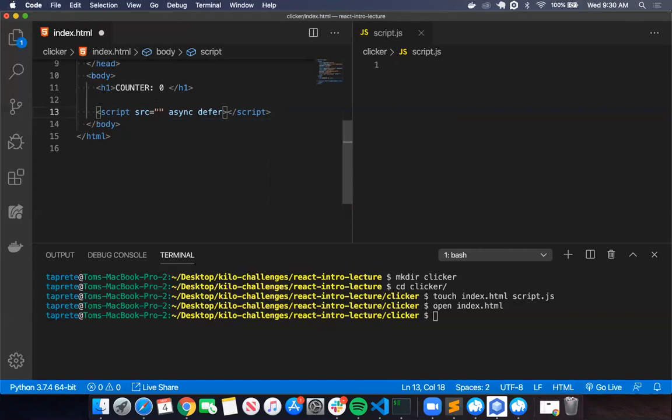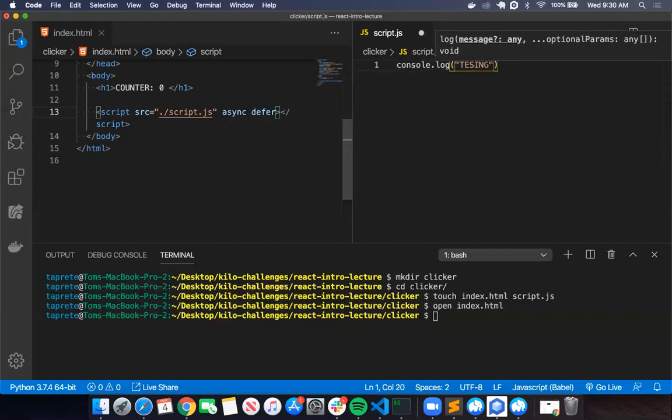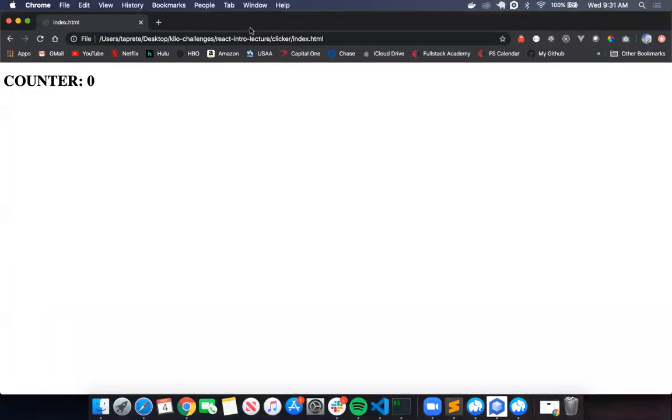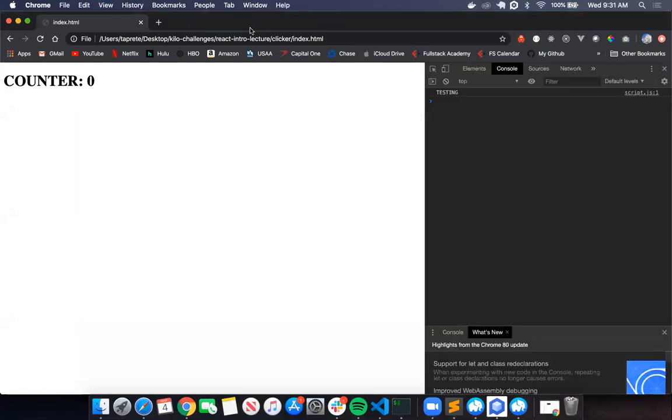So what is it? Just script.js. I'm going to console log testing. Refresh here, open up my dev tools, console log testing. So I know my script.js file is running.